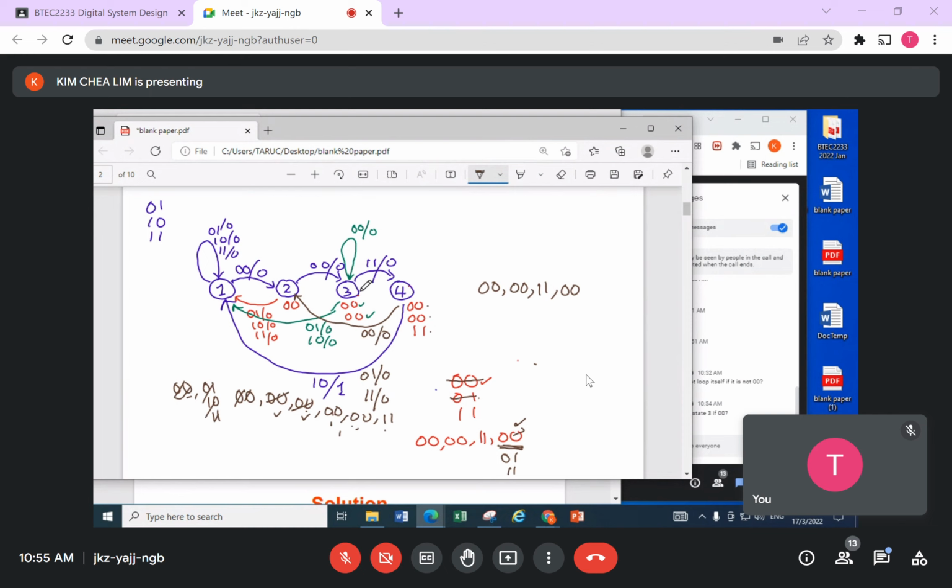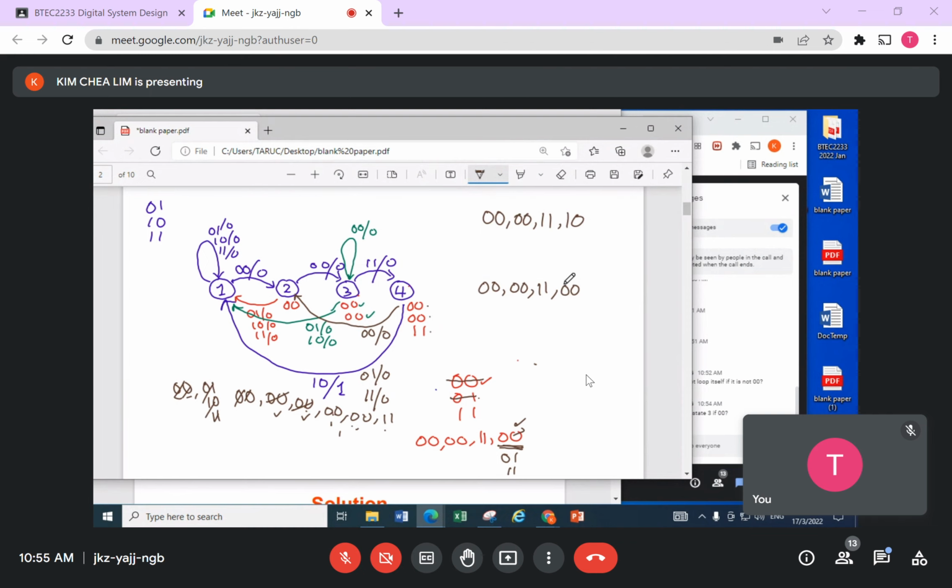For me to go to state 3, I must have 2 times 0, 0. But I know it's very wrong, because what I need is 0, 0, 0, 1, 1. The last one here is a 1, 0. So I want the sequence like this, but up to here, accidentally I input 0, 0 instead of 1, 0. Then everything is wrong, isn't it?